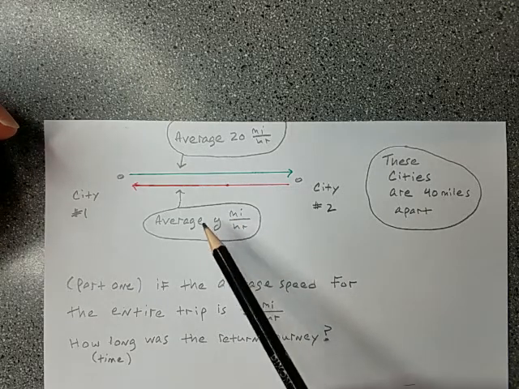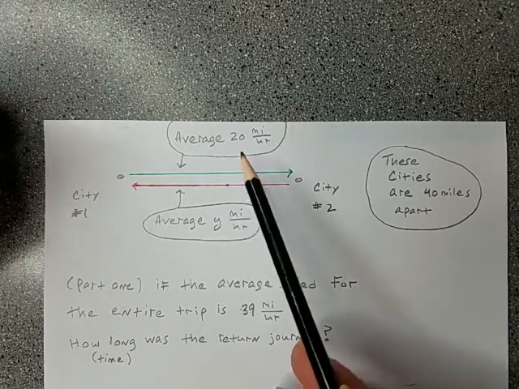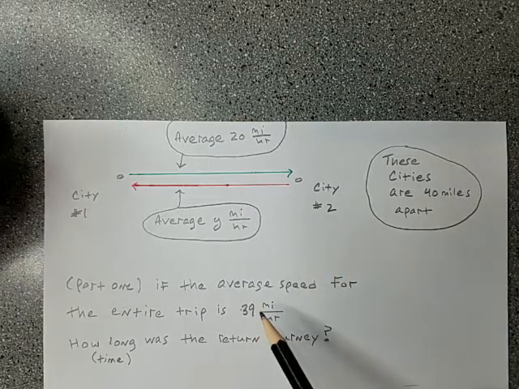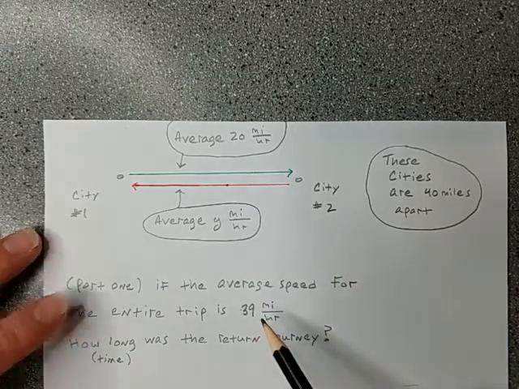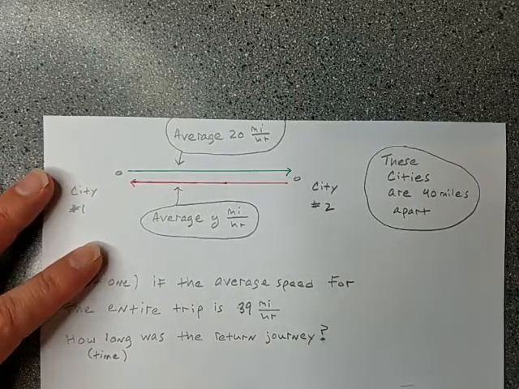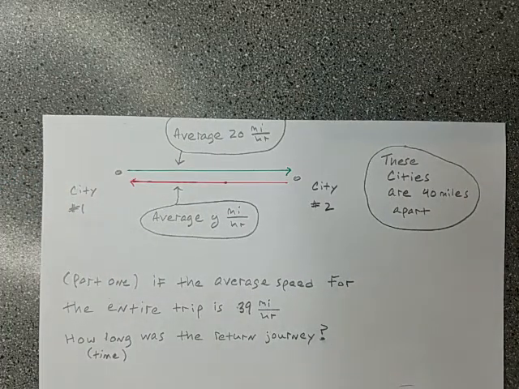You would think this average speed would need to be faster than that one if the average for the entire trip is 39 miles an hour. But how much faster? I just kind of want to pose that question and see what your instinct tells you about it. All right? I'd say, maybe it's like 60 miles an hour or something like that. Who knows? But let's go ahead and work it. We'll find out. All right?